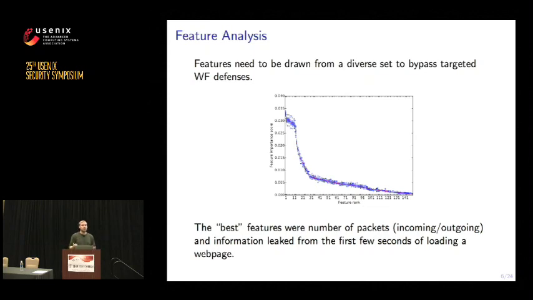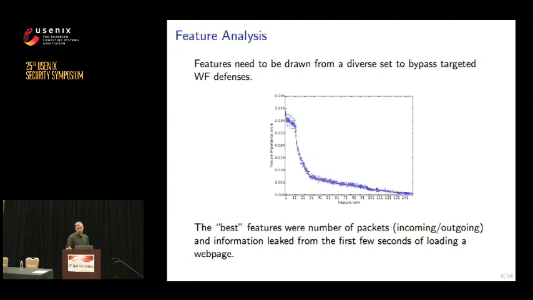I mean, if you take Google, for example, which has a landing page which is very small, and then you look at another page like the New York Times or the Guardian, which has a lot of content, a lot of images and text, even to the naked eye, it's very easy to see that these have two different sizes. And this simple feature is easily exploited by advanced classification techniques.